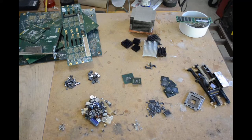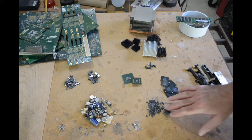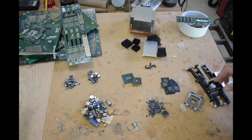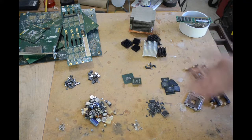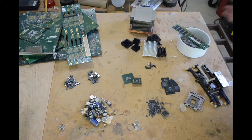Okay, so here we go. All the parts sorted out from that Juniper Network switch. I have to say, it doesn't look so great sorted out like this. I mean, the number of IC chips is really small. We got some nice gold corner BGAs. That's great. But otherwise, we don't have a lot in the way of IC chips. It looks like gold plating was basically what we're getting out of this thing for the most part.